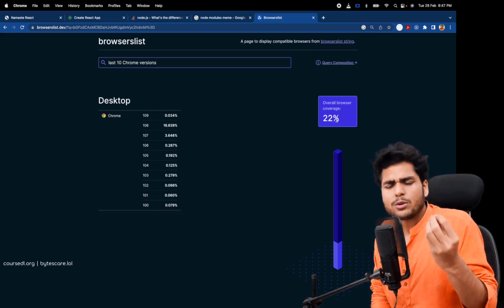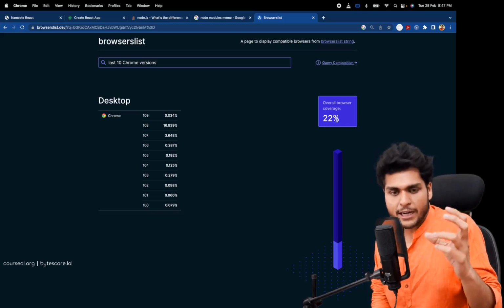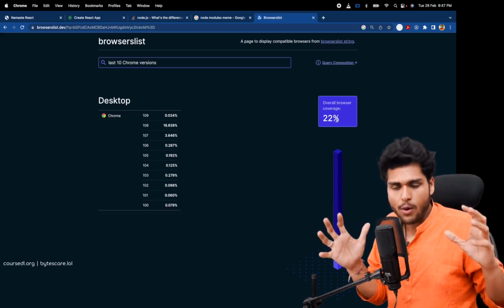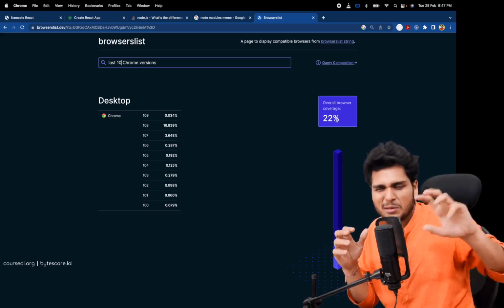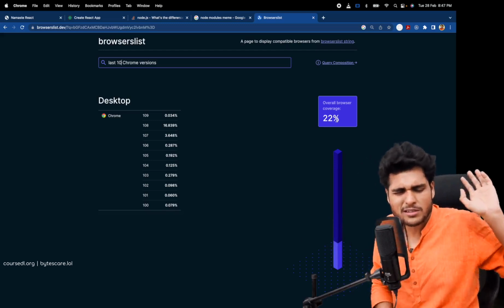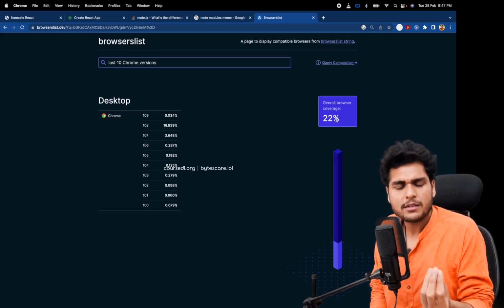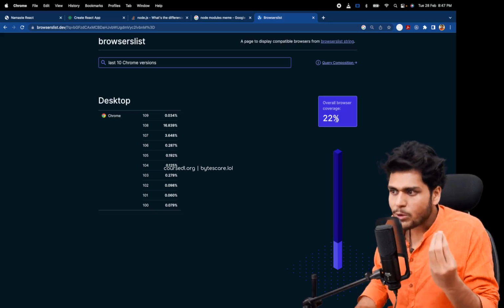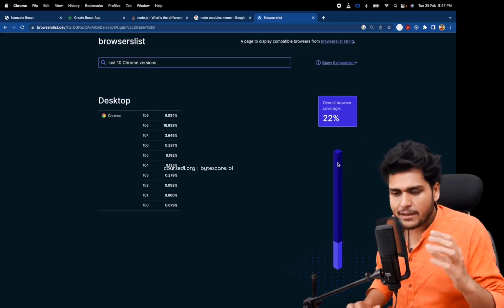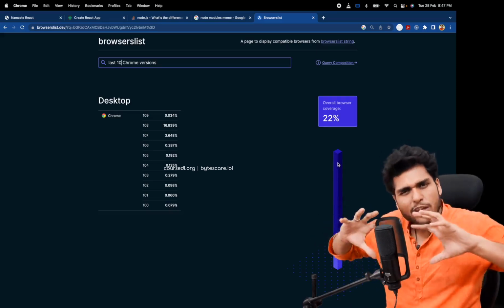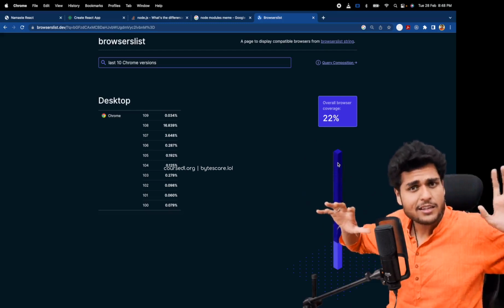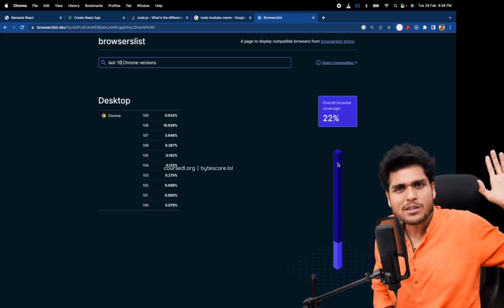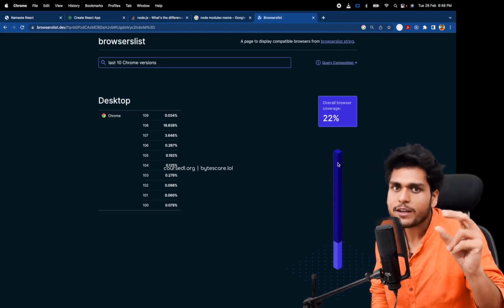Sometimes we don't need to, when it will create different bundles, right? It will add extra code to support older browsers, some small old Internet Explorer browsers. Why do you need to do that? If suppose your website is working for 90% of the whole browsers that exist, it's fine, right? Let's go to 90-95%. Let's ignore the very old browsers, right? It's up to you how you want to configure actually, right?